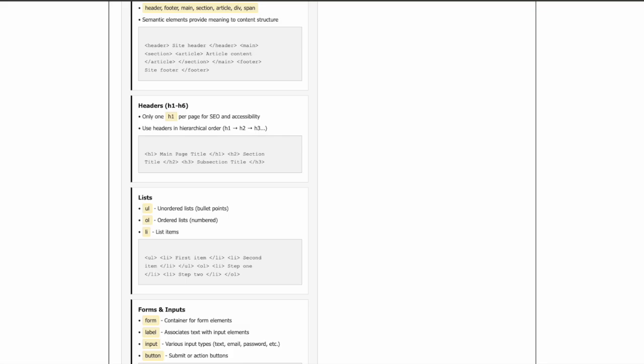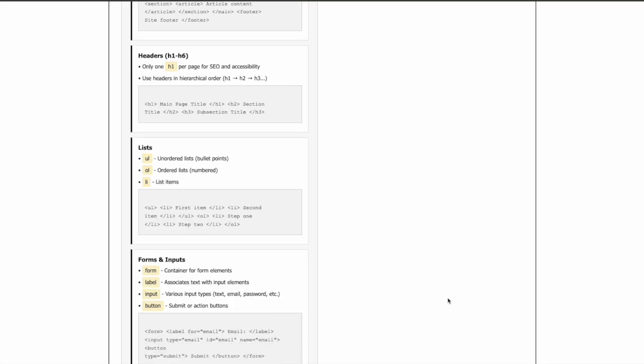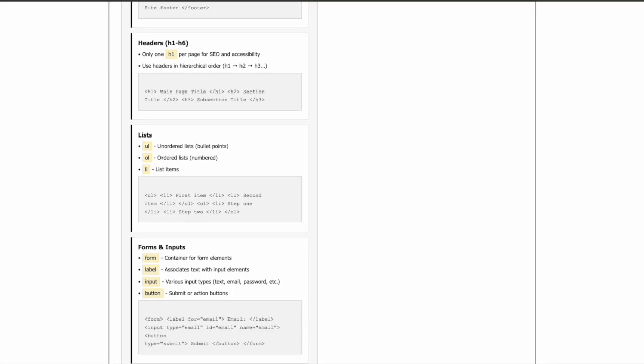We also have lists, whether unordered with UL or ordered with OL, which allow us to present information in a nested way using list items.